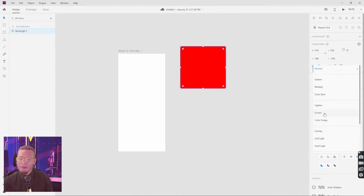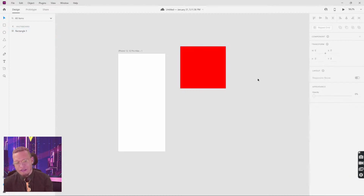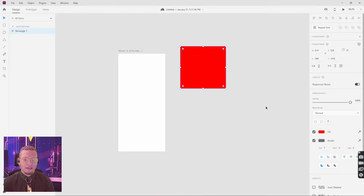We have our blend modes. We might get into some of this, but this is if you want to start making some things complex. I very rarely use it, but I have seen Sir Howard Pinsky and some other people do some amazing things with blend modes. But the projects that we have this week are not necessarily going to be utilizing those.